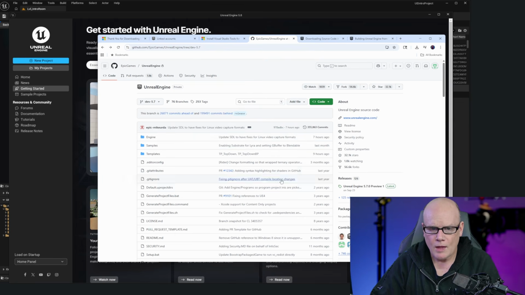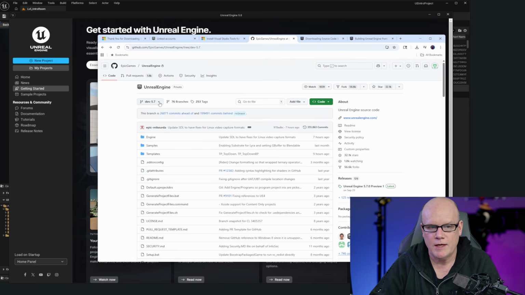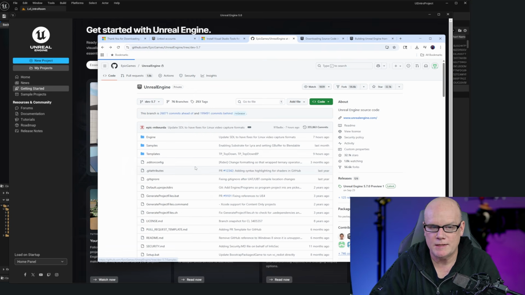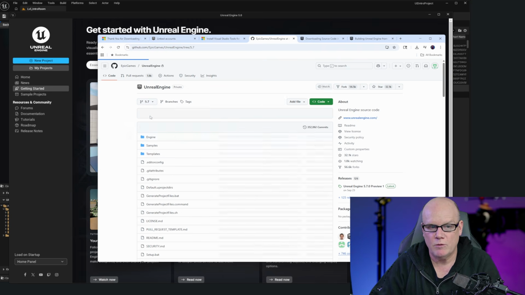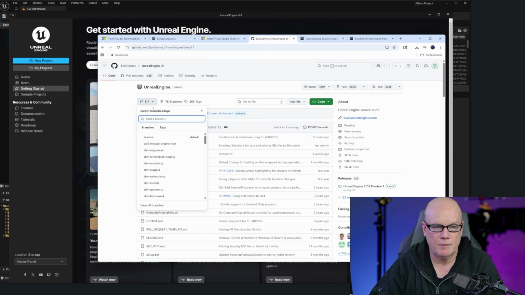So I suspect, based on all we're hearing about 5.7, that for Dev 5.7, anything that's being committed now is probably for a future release rather than the 0.0 release of that. It may be, and again, I'm not an authority on this, but I suspect that 5.7 will be our 5.0 release. It's still getting commits though. There's one that's even newer, 5 hours ago. So that tells you that this is still in active development.